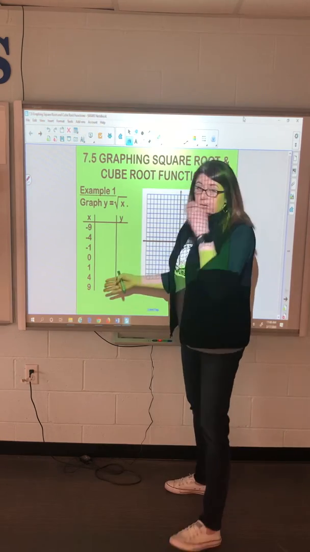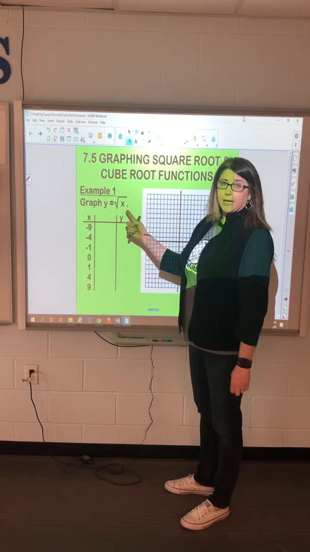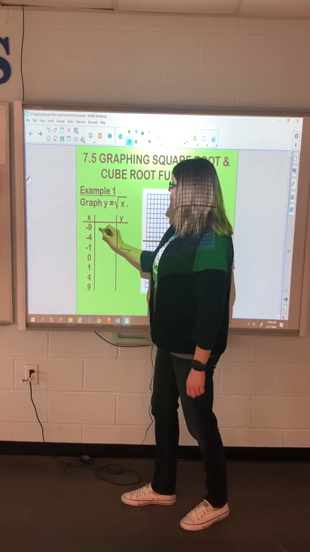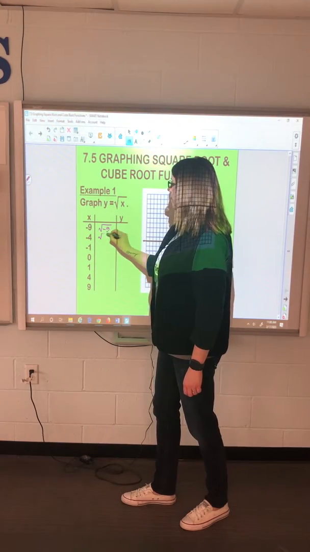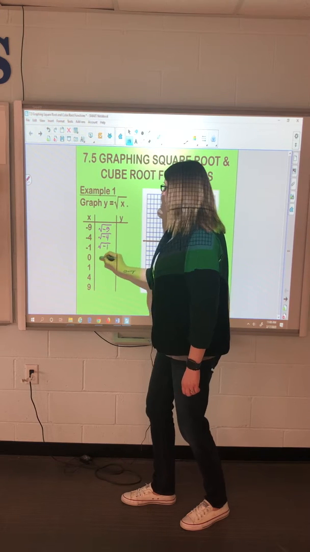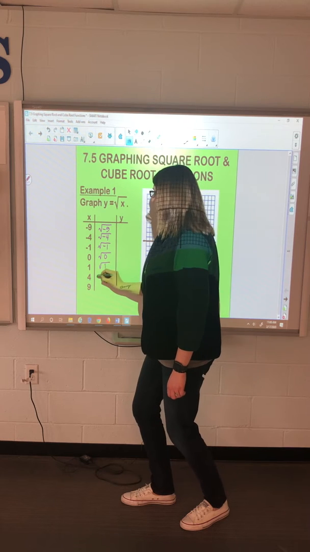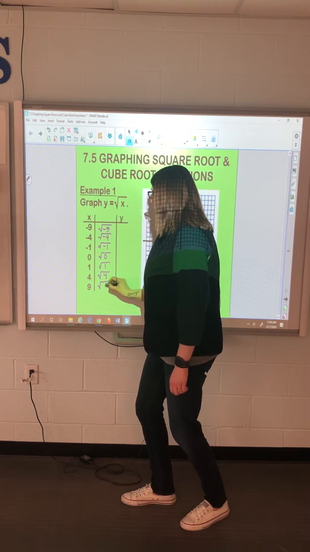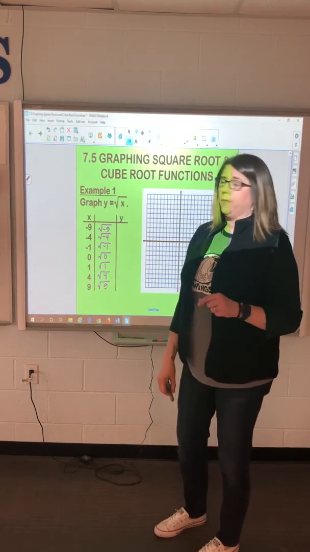I've already picked some numbers that we're going to plug in, and we're going to plug it into this equation right here, the square root of x. And so we're going to use the middle part to actually show our work. So I'm just showing that I'm plugging those numbers into that function. So hopefully you are writing this down along with me. And so I've written all of that down in my middle column just to show my work.